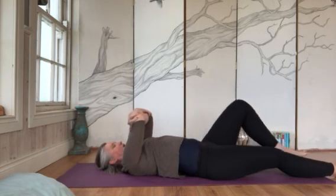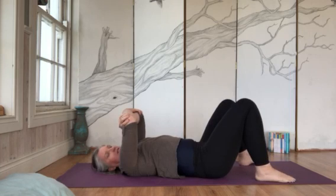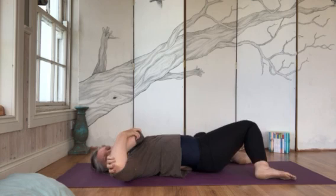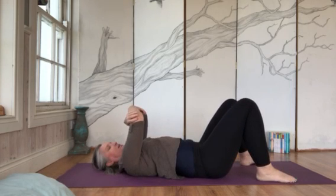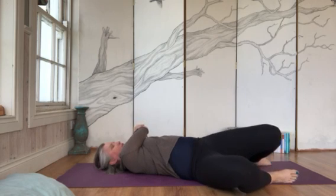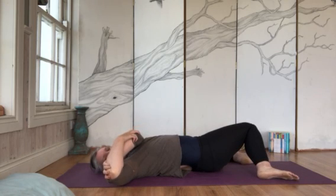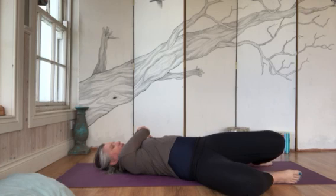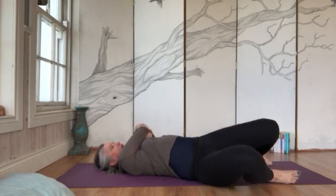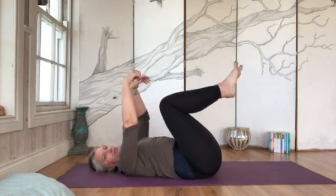If you want to bring the knees up again and incorporate a twist, you could bring the legs out to one side — arms to the right and legs to the left — then back to the middle. Legs can go to the right and arms to the left, just nice and slow. Inhale to the middle and exhale to the side. There's my knee clicking happily! Back to center.